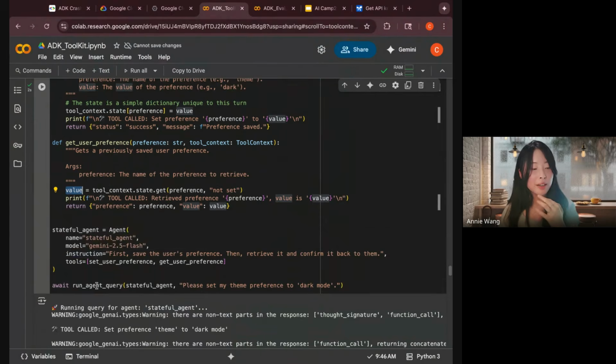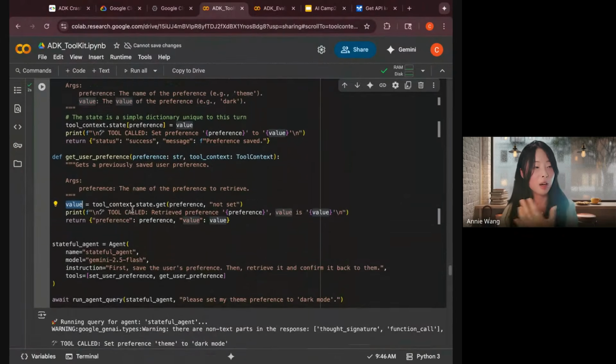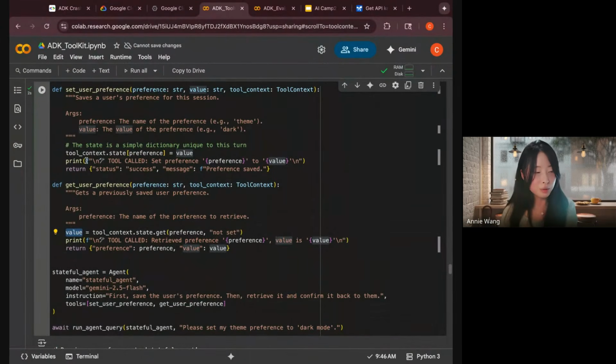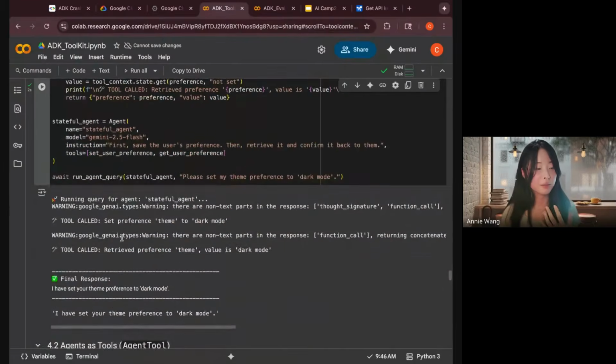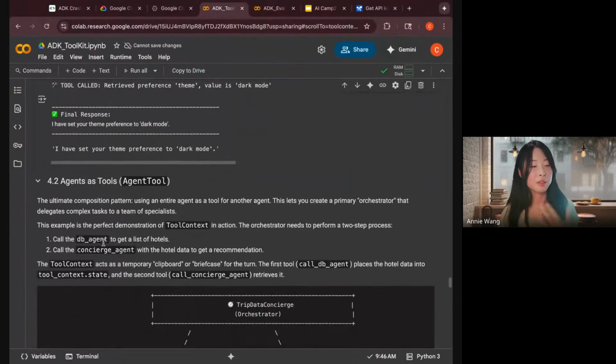So this is a very quick, simple example of how you communicate among the tools with tool_context.state. So here it's like, oh, I have your preference set to dark mode.